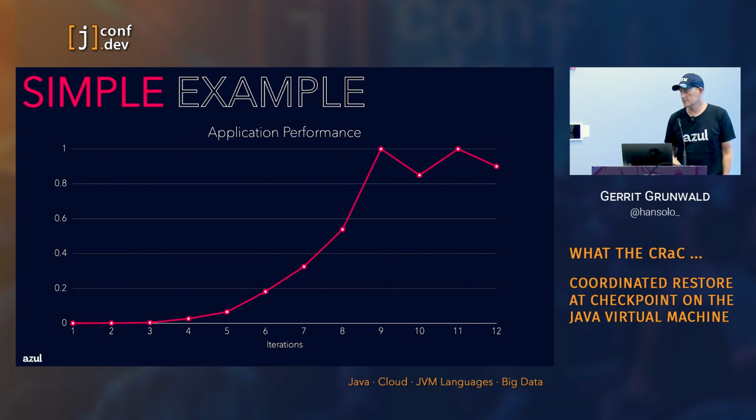So I did a little test with this app, and on another machine, it took 9 iterations to level out around 1. And you see this, it goes up and down because the cache will always, after 10 seconds, wipe out some stuff, then they will be added again, wiped out, and so on. That's the reason why it's going like this. And this is really just to give you an idea. If you run an application, first you need to initialize everything, you run it, it gets faster and faster, and at one point you reach this level where you say, oh, now it's fast enough, that's good.